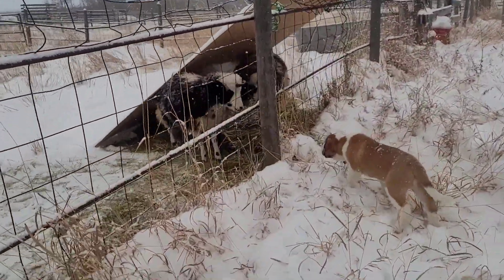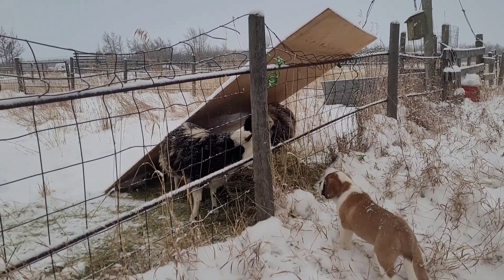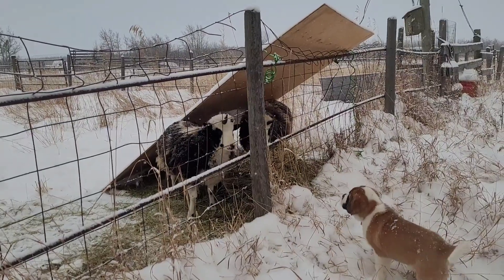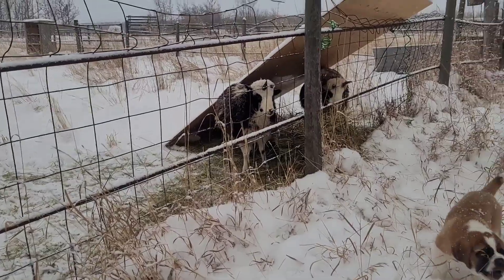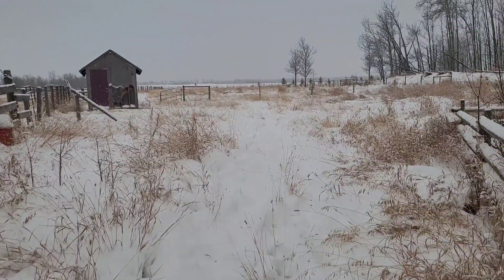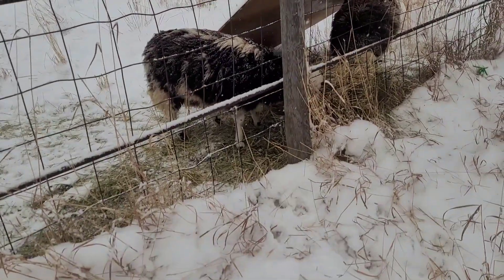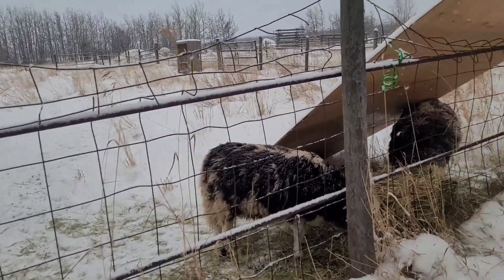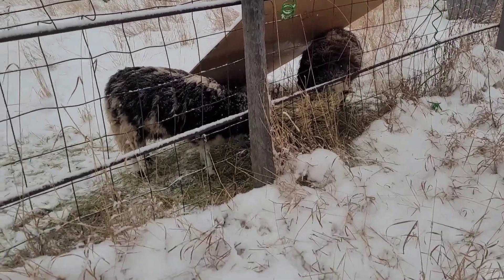There's an upfront cost, and depending on how often you have to replace things or how much netting or tape you need, that can determine how much it's going to cost. Really, if you don't have a ton of space, it is a really good option, especially for homesteaders. We have 161 acres — most of it has cows on it for the summer, but we do have quite a bit of space for sheep as well. So personally I prefer physical fencing, but there's no right answer with this stuff — it depends on what works for you.